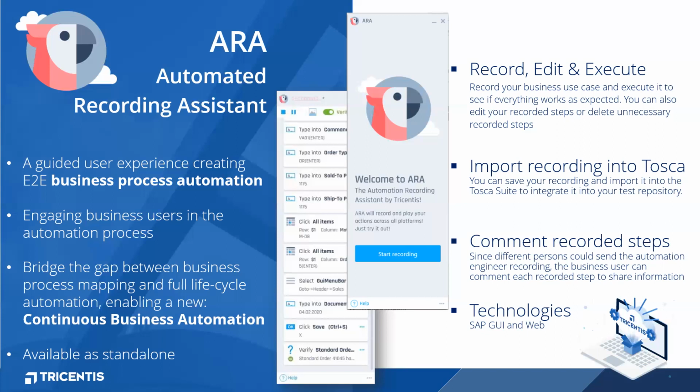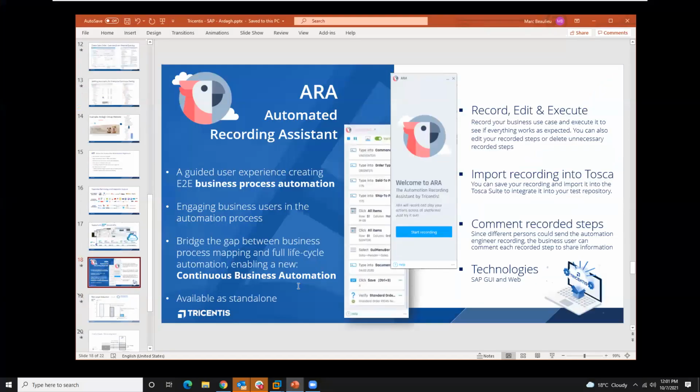This automated recording assistant runs on Windows. Tosca itself needs to be run on a Windows desktop or laptop, and as long as we can connect to the application, whether cloud, desktop, web, or mobile, no problem. It works exactly the same way.